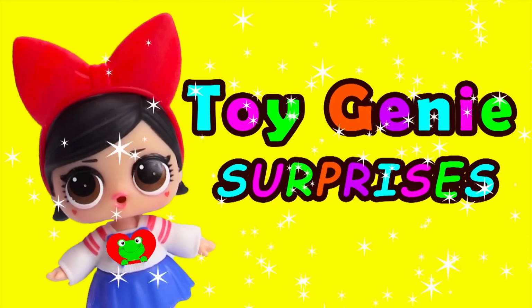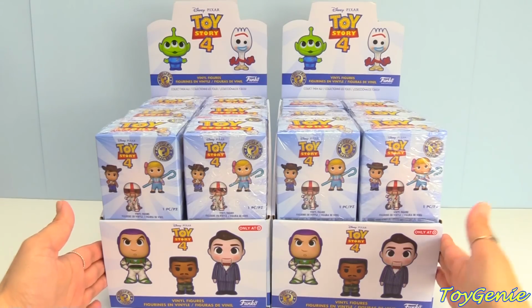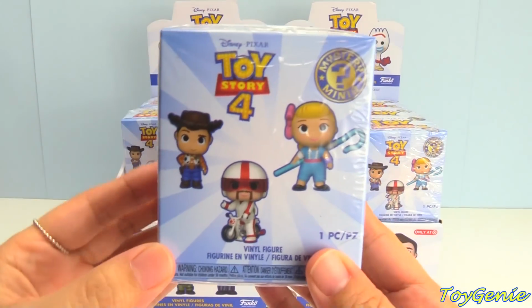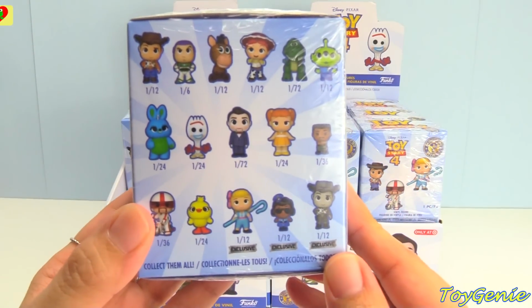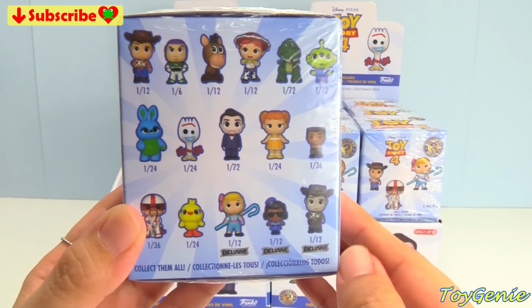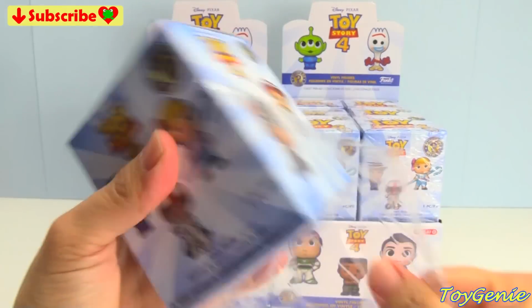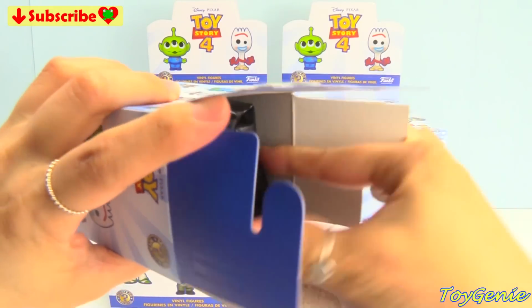Toy Genie surprises. Hey guys, today we have two full cases of Toy Story 4 Funko Mystery Minis. Super, super awesome. There are a total of 16 different ones to collect, including three that are exclusives. So let's open this up and see who we get as our very first one.